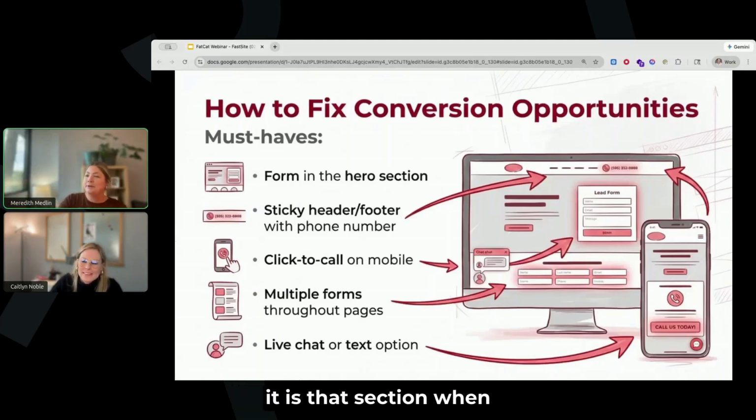If you don't know, it is that section when you land on a website. It is what you see without having to scroll anywhere. So again, above the fold means when a user lands on the page, have a hero form right there, or a call to action button that is a pop-up form or takes you to a get a quote page. Basically put that right there when you land on the website. That way they have a quick way to convert.